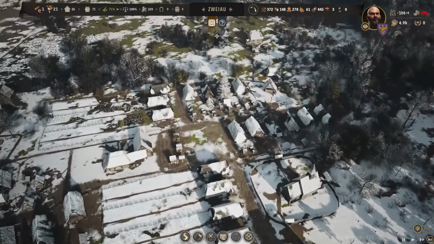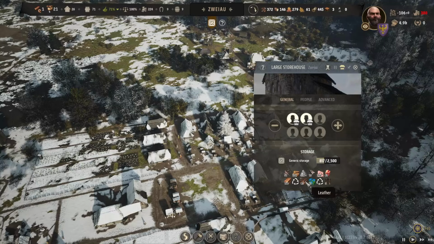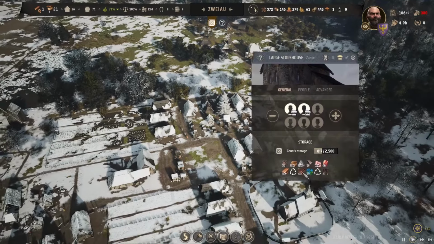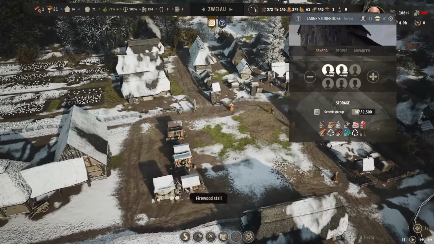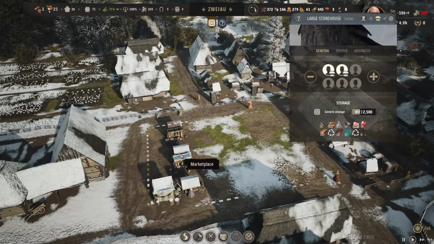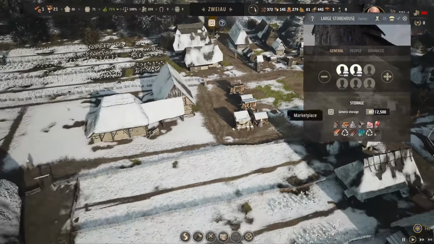So we have, right? If we look in our Lord's Manor here, we have leather. Sorry, our storage. Lord's Manor is on my mind. We have leather, but we don't have a stall set up. So I think we've got food stalls, firewoods. So I don't know how this works. So we're probably going to need to get another person in here.